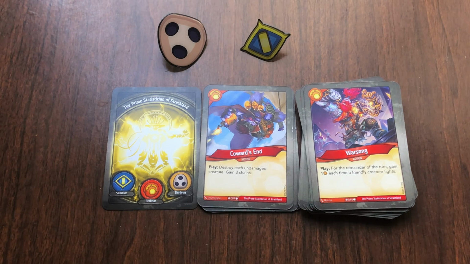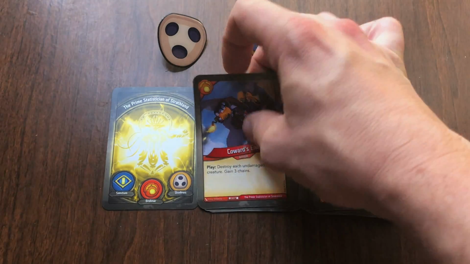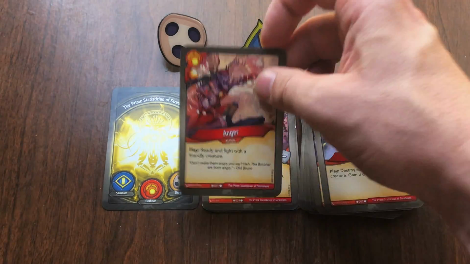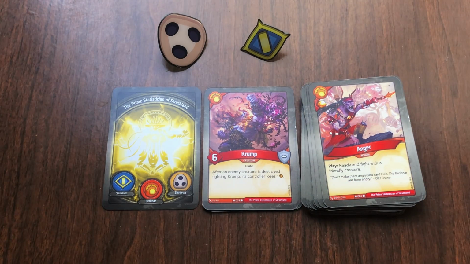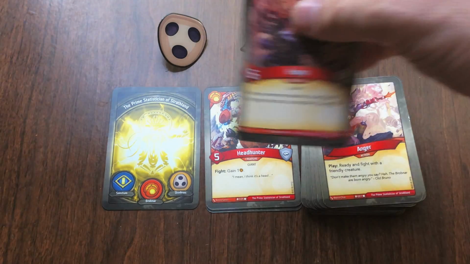Very hard to play. You want to try to make sure your creatures are damaged. But if you're playing Brobnar, you're probably fighting and you're probably going to damage them. Anyways, another Anger. So we got Crump. It says each time an enemy creature is destroyed fighting Crump, its controller loses 1 amber, again just kind of changing the balance of the game.